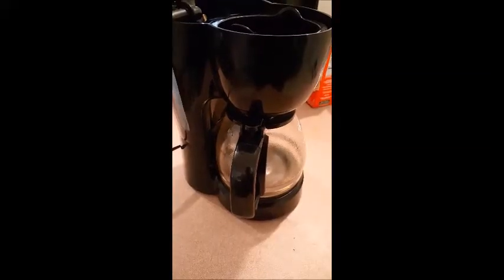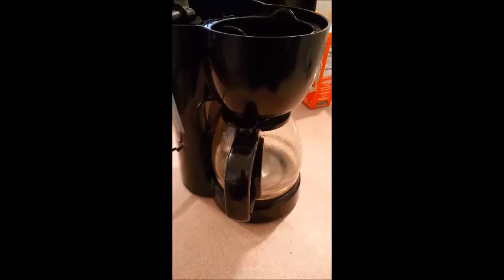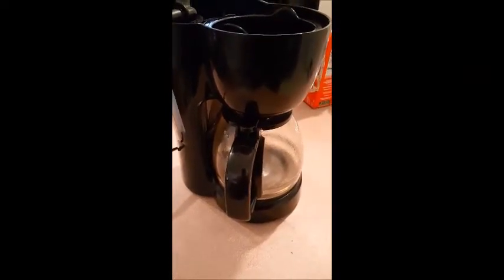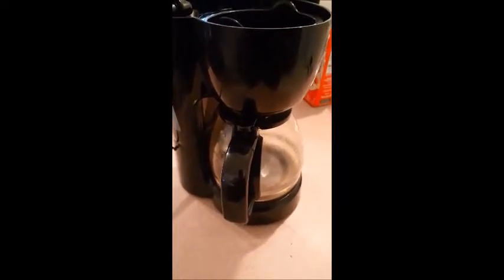Now I'm going to turn you around and show you my actual coffee maker and how I make my coffee. I just pretty much use this cheap little 6-cup coffee maker. It does what I need it to do. I don't like to brew a lot of coffee because I don't drink a whole lot.